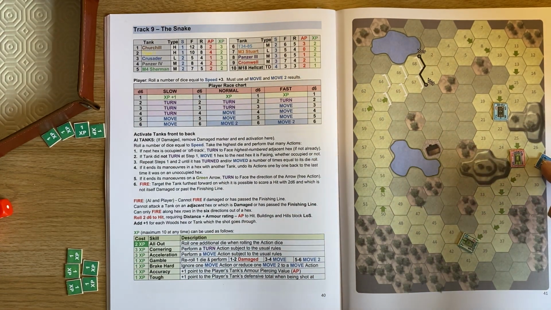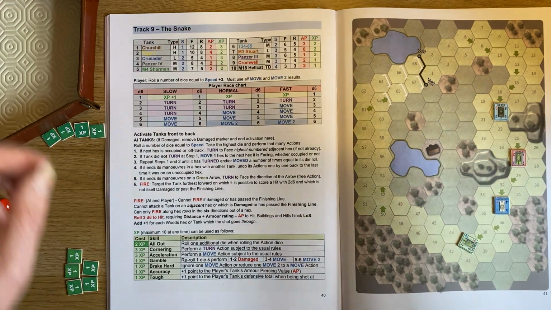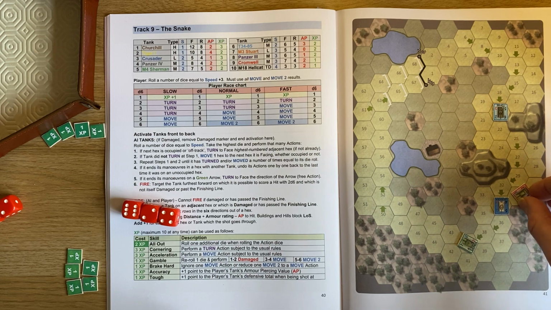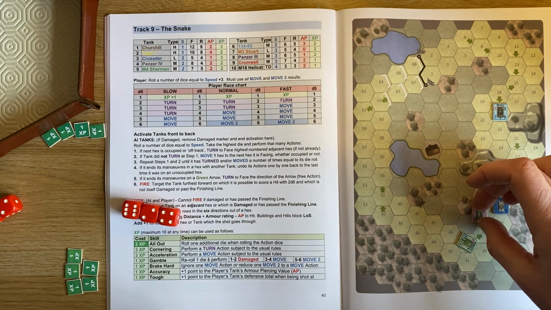The Crusader is going to be next. He's on 28. He's on 27. Yeah, the Crusader is next. 2 dice. He gets 5, so he will go 1, 2, 3, 4, 5, and then get a free turn to the south. The Cromwell, just check. Yep, can't shoot anyone. The Cromwell gets a 6. So he goes 1, 2, 3, 4, 5, 6. Again, can't shoot anyone.